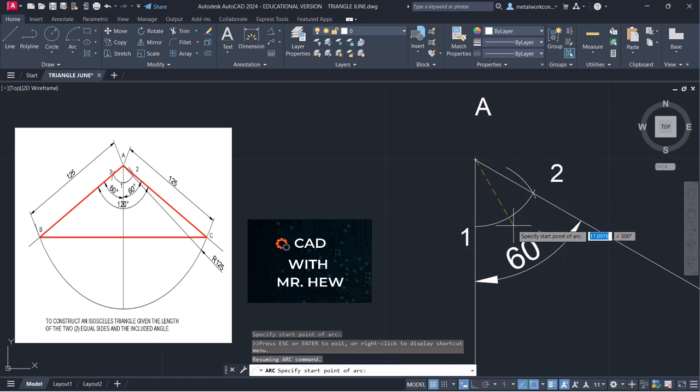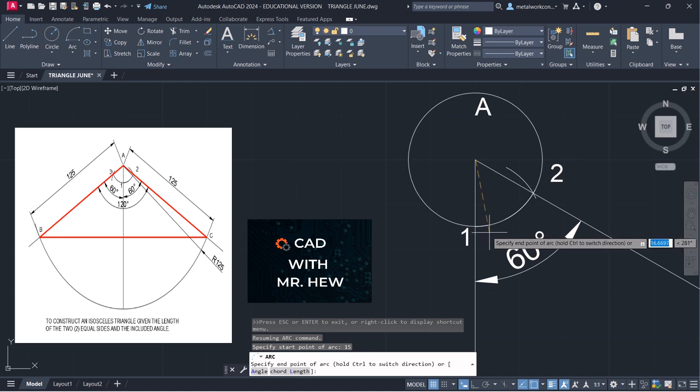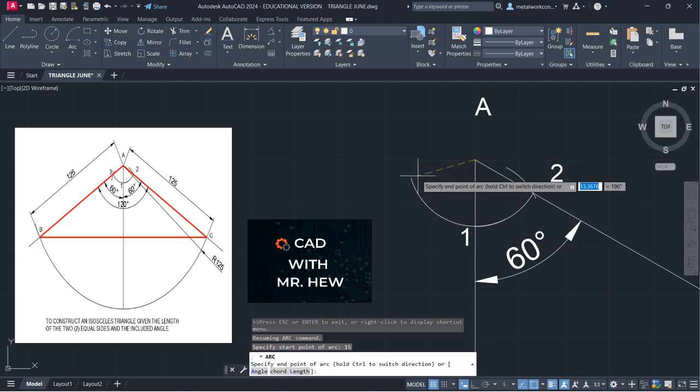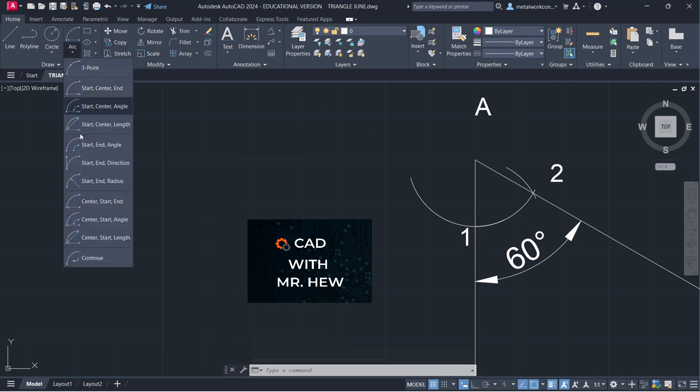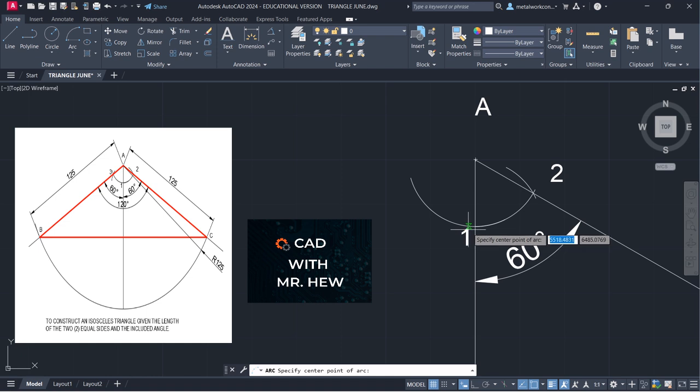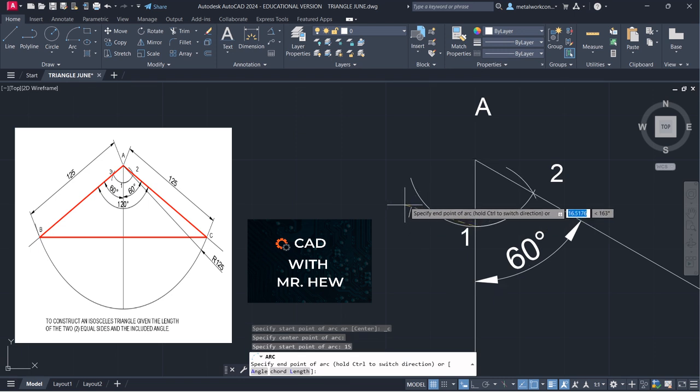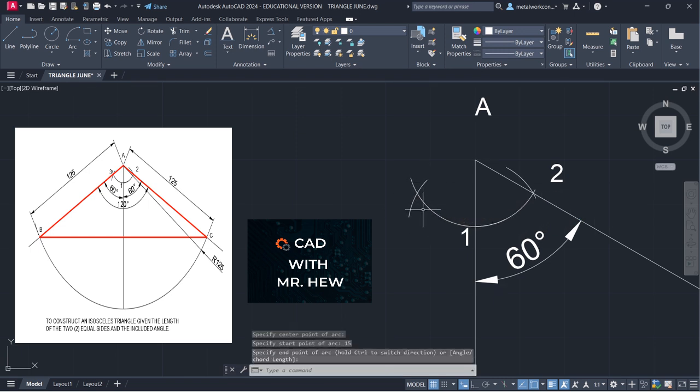The radius would be 15 millimeters, and we're going to draw the arc that way. One is already there. So what we'll do, come back again. Center, start, end, center at 1. This radius will be 15. Enter, and mark it. This intersection, that would be 3.